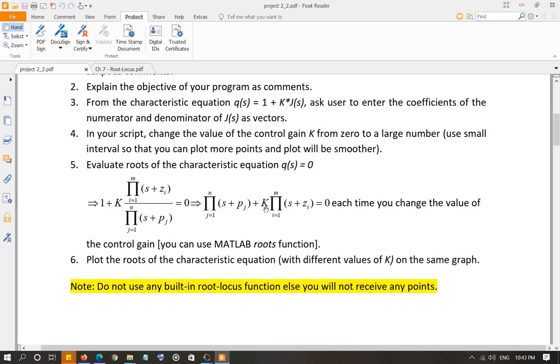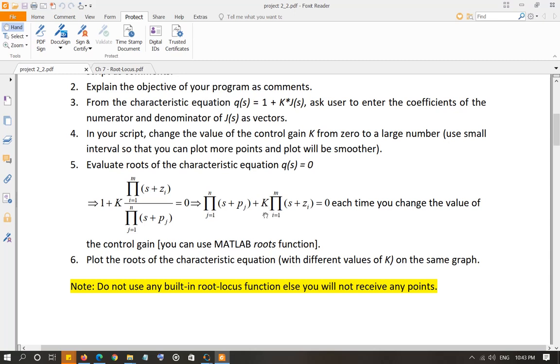And basically your root locus is what? Root locus is the collection of all those roots on the s-plane, the roots that you are calculating from the characteristic equation. Every time you change the k, you calculate the roots, and then you put those roots on the s-plane.